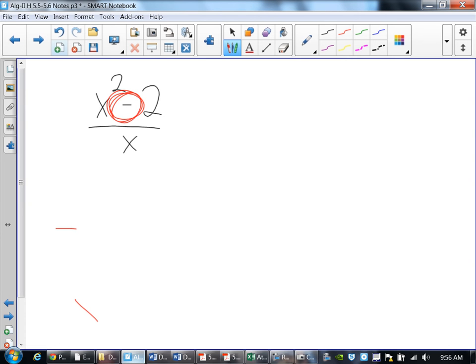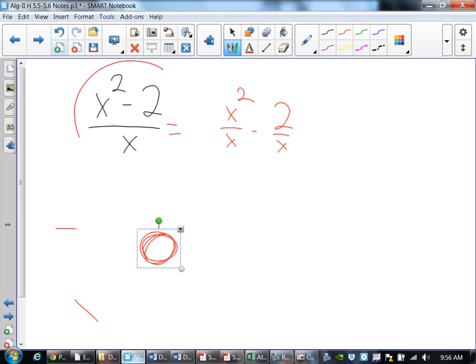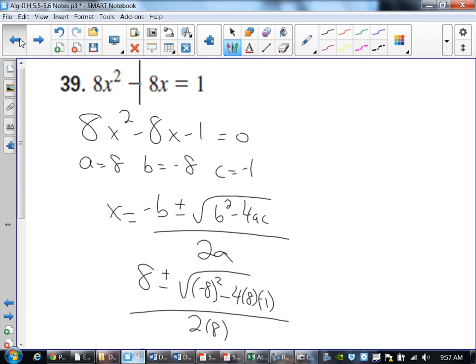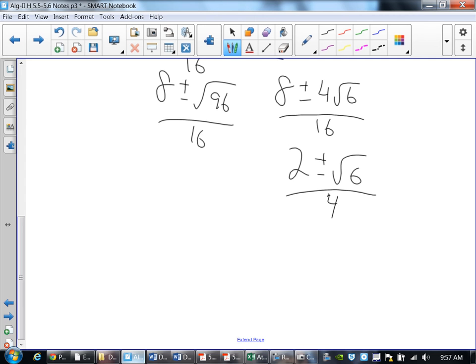Because this actually, in all technicality, is x squared over x minus 2 over x. It's got that common denominator thrown together. This is all you need to leave it as. You do not need to simplify further. It means it does the same exact thing when we're working through here. You do not need to split this apart. It's the same thing as 2 over 4 plus or minus root 6 over 4, which means it's 1/2. But there's no reason to pull them apart. You can just leave it as that, and you're fine. Okay. You cannot simplify over addition like that.